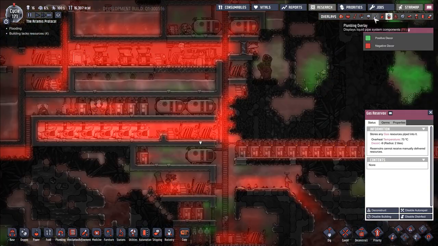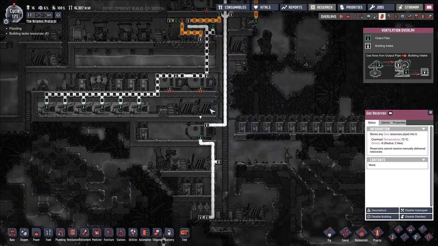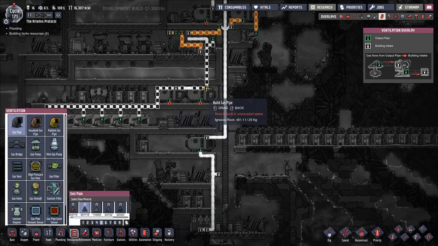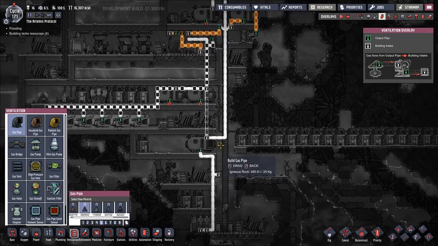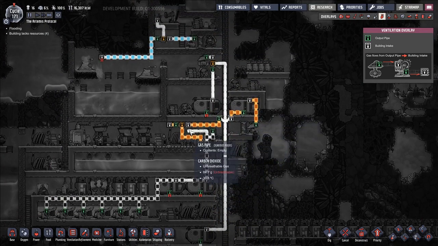So, let's go to our ventilation, and how about we just say that this goes down here. I think I like that plan. Ventilation. Yeah, gas pipe is fine. Igneous rock. Just get it down here. Oh no, this is our oxygen. This is not our... Yeah, we don't want this one to be the one that we do that. So let's cancel all that. Where were we? Oh, we were putting it here. Yeah, we could still do that.